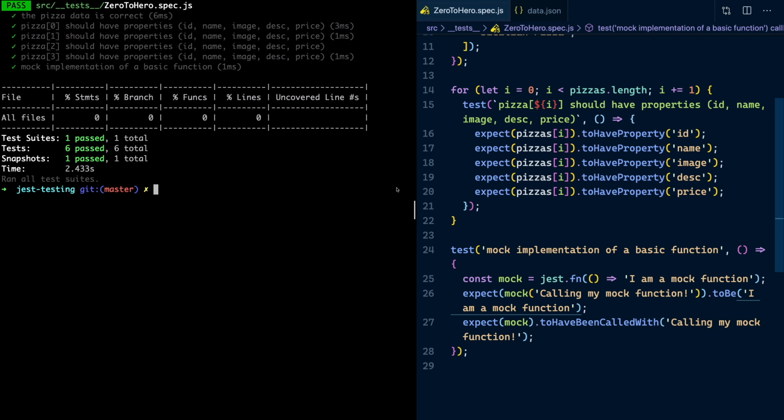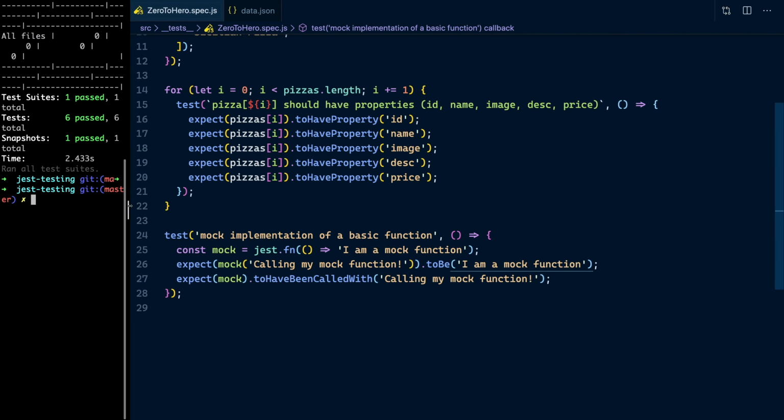Perfect. And you see how we've got all these titles coming down now, and we've got the loop going as well, which is great. So we've got 5 different tests going on here, and we're starting to build some real confidence in this data file that we're testing. It's not just a data file here. We can apply this to components, we can apply this to classes, whatever it may be. The stuff you're learning here, like testing objects, testing arrays, this is the real fundamental stuff, and testing how to mock is very, very important.